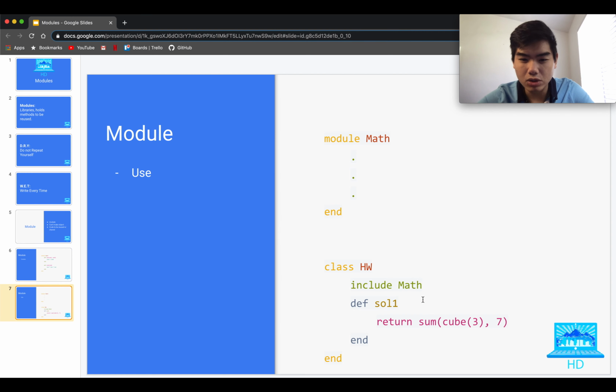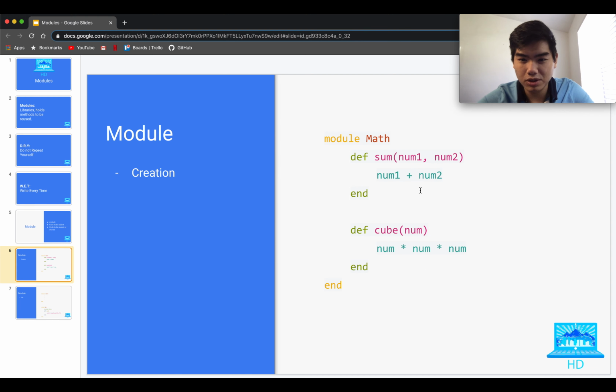And using math as an example is really tough for modules because math is pretty easy. It's just a little symbol that does addition or subtraction. But you can actually use modules a lot more efficiently if you're doing something like printing out a name, or if you're looping through an element over and over again. That will actually be a better case of how you would use a module. But for this example, I know it isn't as practical as other examples, but this is just to give you a good feel of how you would use a module and how they are used, defined, and created.